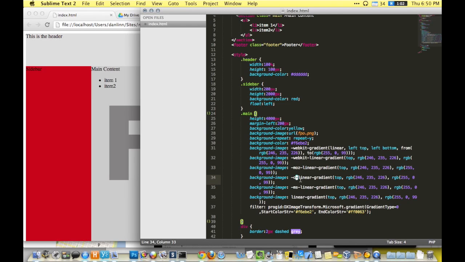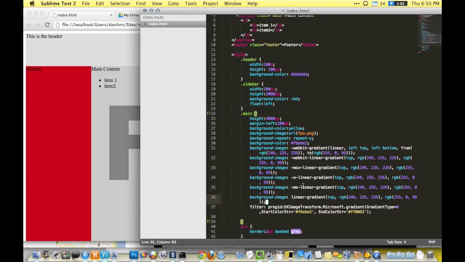There's O for Opera. And there's MS for Microsoft Internet Explorer. And you'll notice that we have a non-prefix one at the end. That's because at some point in the future, these browsers will stop respecting these old syntaxes and only use the new one. So it's kind of a way to future-proof for all different browsers.